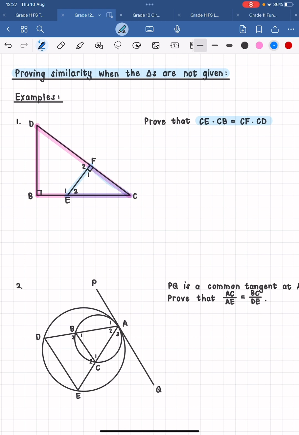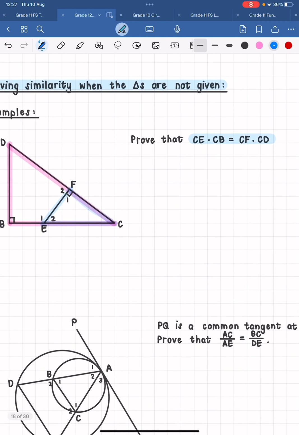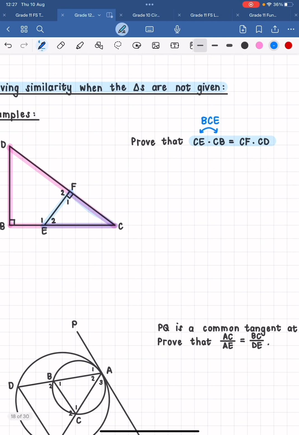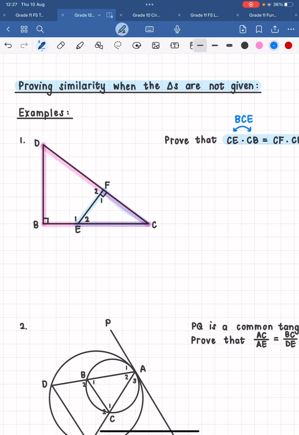But now, guys, if there were more than two, you would have to identify which ones to work with. So what we're going to do, and this is a bit of a trial and error kind of situation. Sorry, my English is leaving me today. We're going to look at the letters that appear in those first two sides that we have. So this is CE and CB. Which letters are there? I have a B and a C and an E. There are two C's, right? But that's fine. That doesn't matter. Now, guys, is BCE actually a triangle? BCE. No, that's not a triangle.